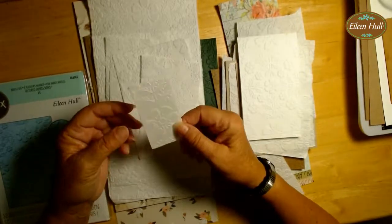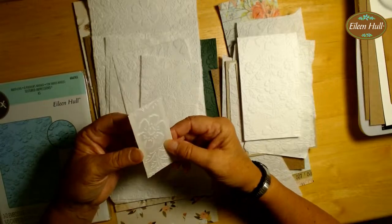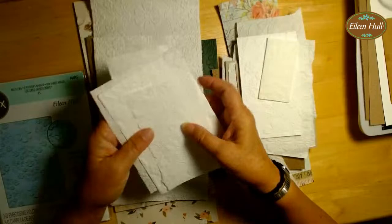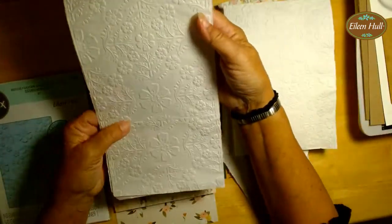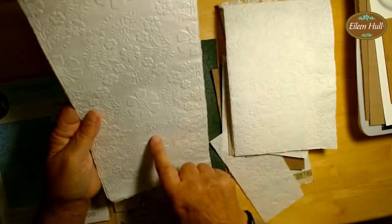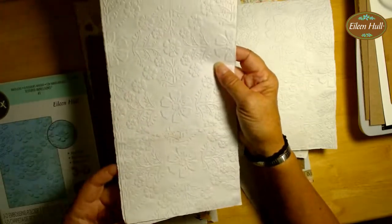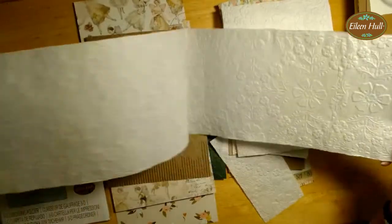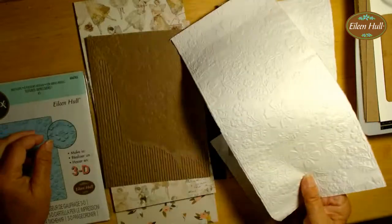This is, it looks like some heavy duty vellum. I don't know where I got that. So this is just more of that packing paper. And then I took the folder, and you can kind of see where I got a line there because I joined it up. I wasn't really paying attention. There was some color on the folder, so that's kind of a brown, but I did 2 layers together. So I have a nice long strip, you know. So if I was doing a book, I could accordion fold that or something.